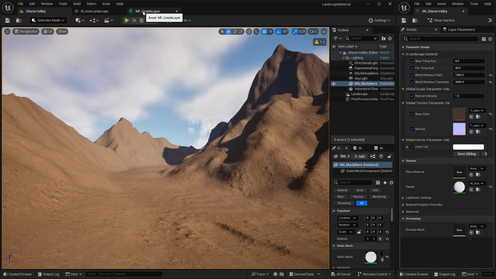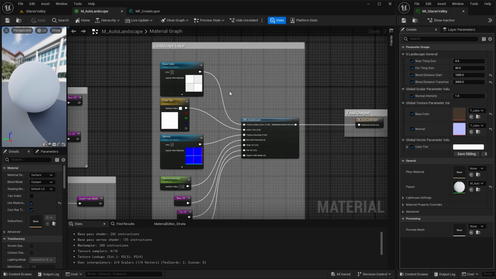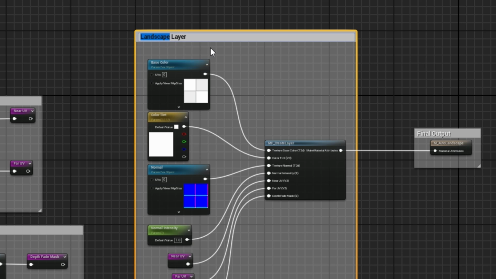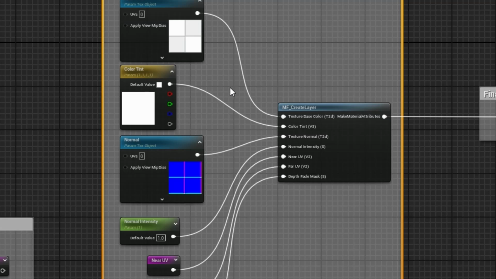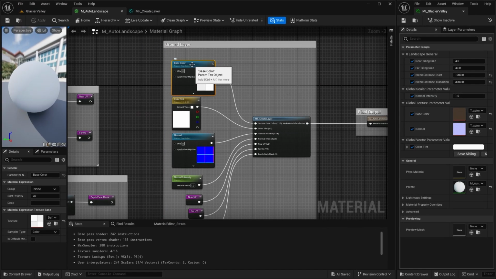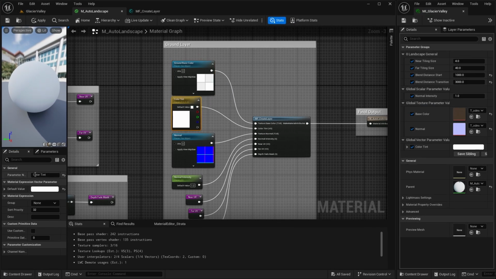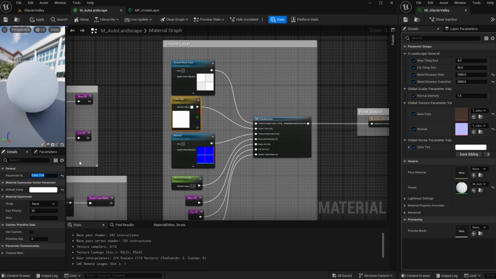layer. So let's go back to our main landscape and let's rename this ground layer, and let's go through and start to name these parameters for the ground layer. For the first one, all we're going to do is prefix the parameter names with ground. And let's create a new group here called one ground. I'll come back and do the sort order in a minute. Let's just go through and change all of these.